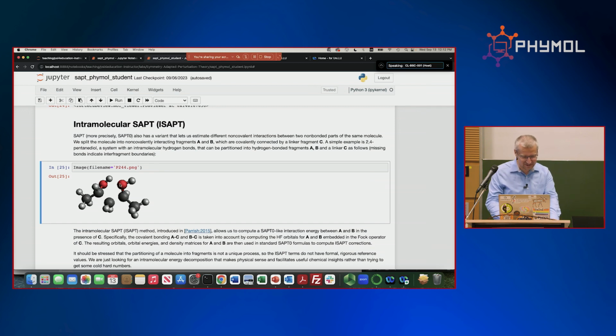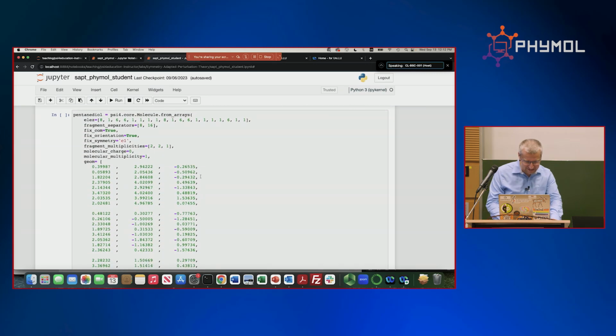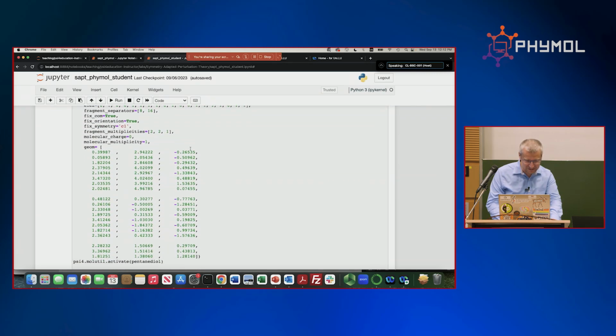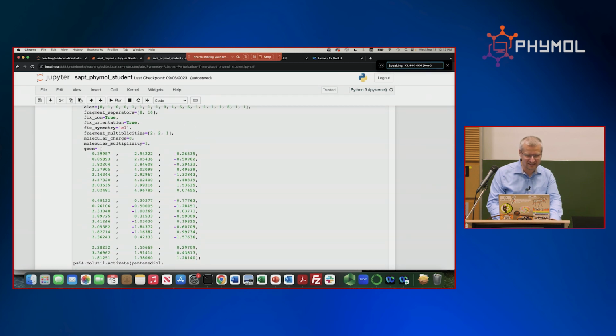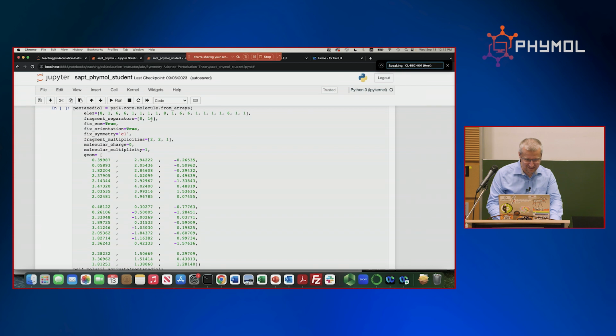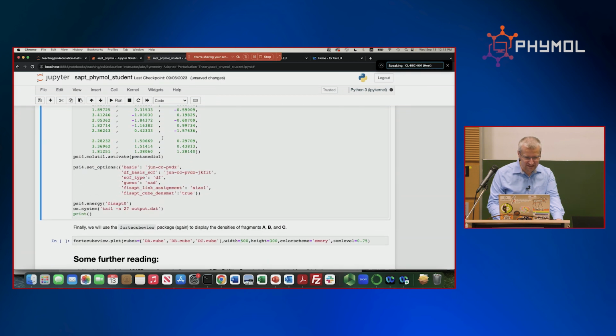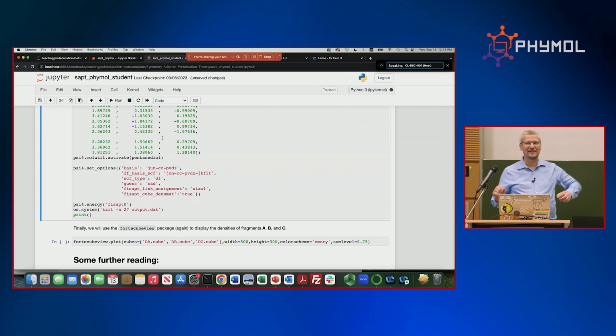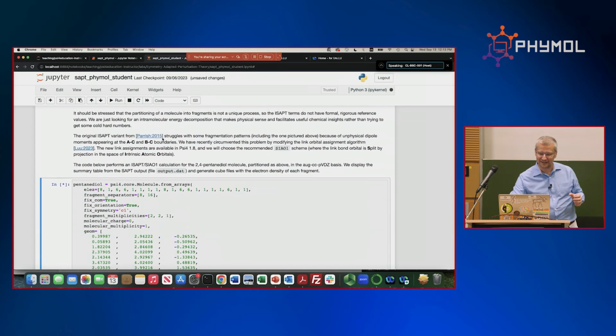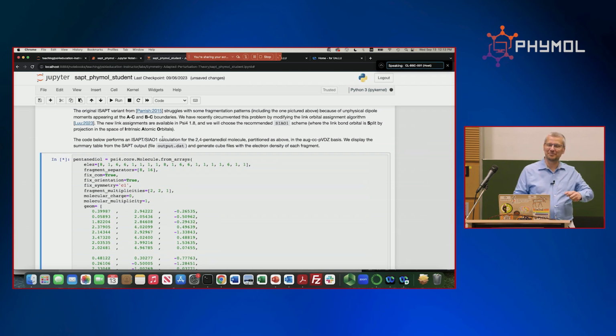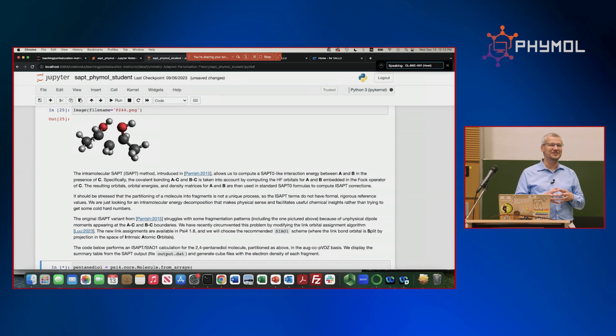Now, due to some peculiarities, you have to specify the molecule in a slightly different form. So there's geometry, but you also have to tell where the fragments end and the multiplicities of the fragments. If you have more questions about it, I can definitely help out. But this part is actually well documented in the manual. This will take a couple of minutes, but not super long. And this will calculate the interaction energy components between this part and this part of 2,4-pentanediol. Definitely we expect to see the signatures of the intramolecular hydrogen bond. So we expect, for example, attractive electrostatics.